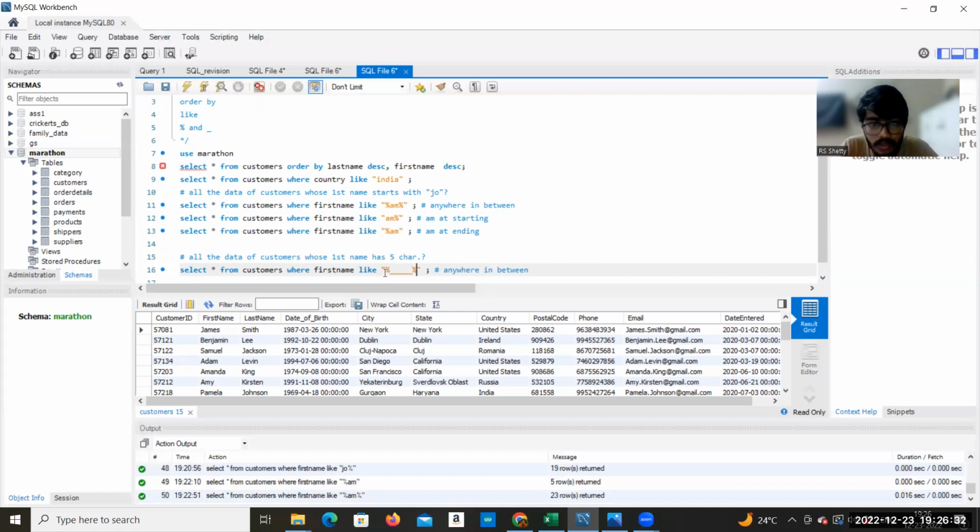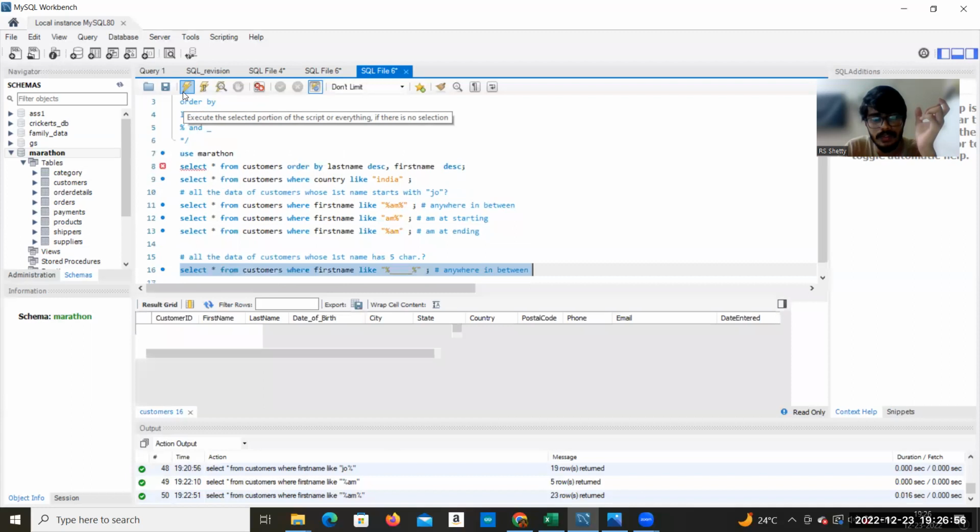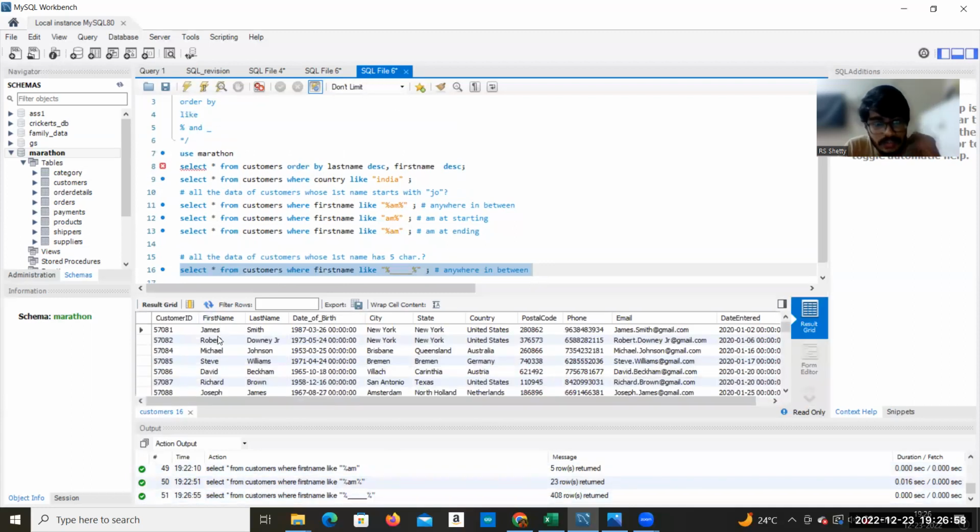I'm not concerned about anything, I just need 5 characters. So 5 underscores. Percentage along with the underscore means the number of characters in a word. So let's select star from customers where first name like percentage, 5 characters, percentage. This will find all the names which have 5 characters in it. Only 5, not more than 5, not less than 5.